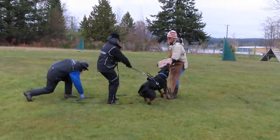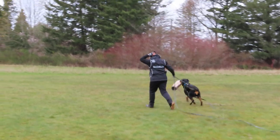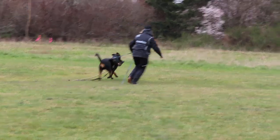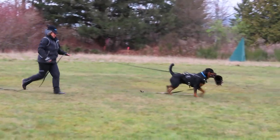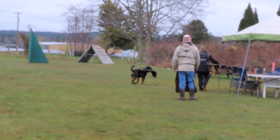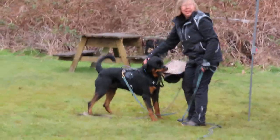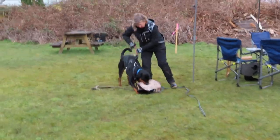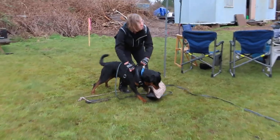Tries to get away from you. Okay, so you can go for a little run with him this time. So now you want to make sure that leash is short, like you're short on the short part of it, and the one on the neck. And if you don't like him growling, you can say no.